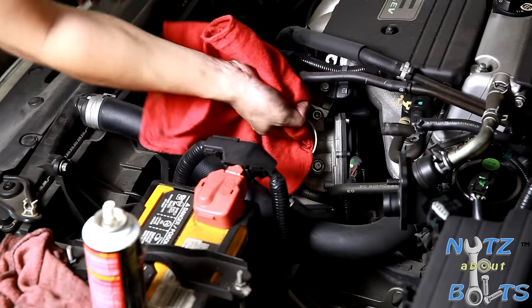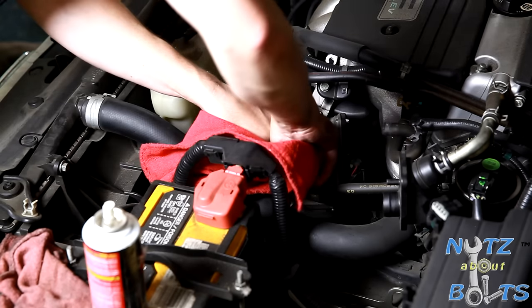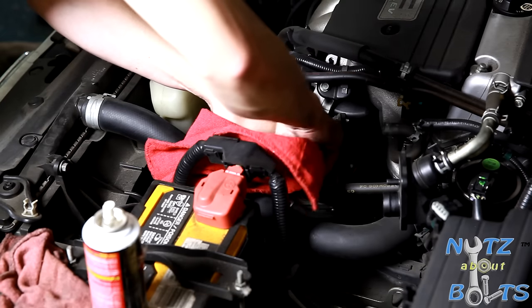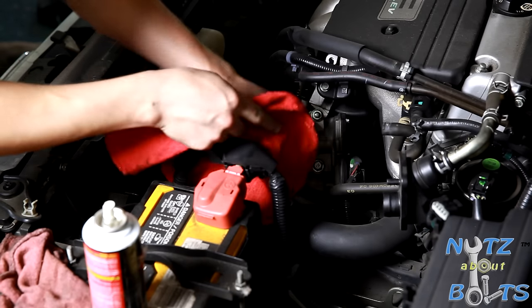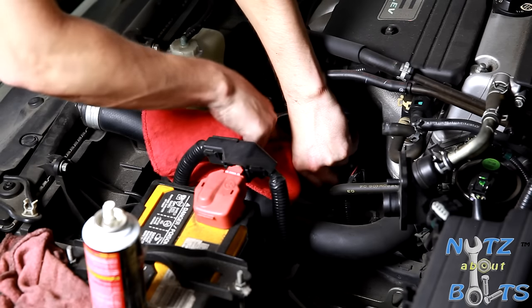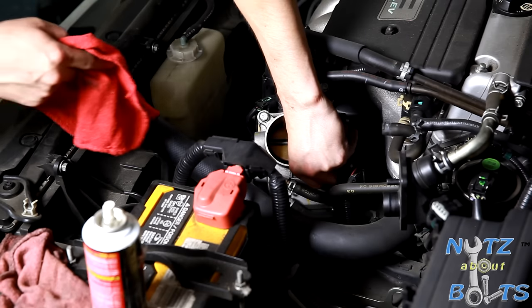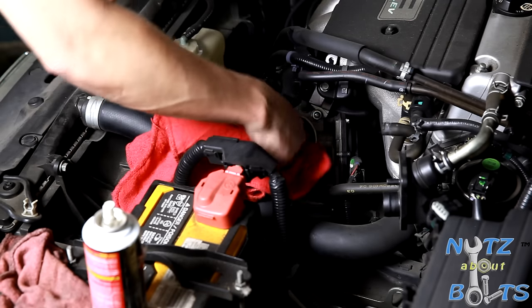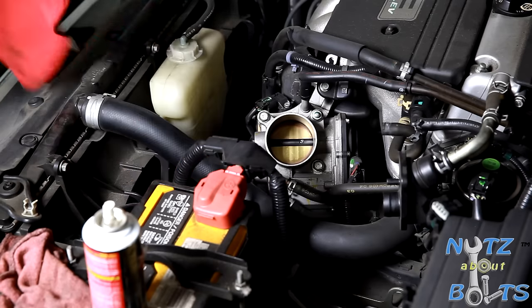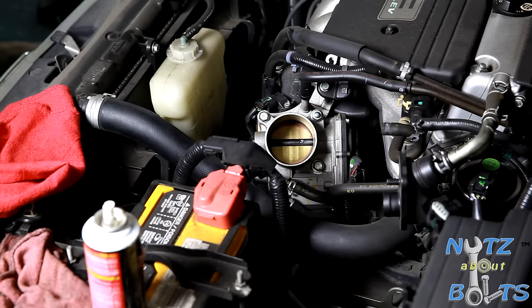That should be pretty good. Did I miss any spots? There we go. Yeah, if these get too dirty, I've seen it where it actually gets to the point where the car almost stalls at a stoplight. So it's definitely a good idea to do this sooner than in trouble.